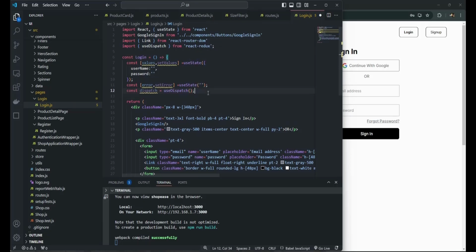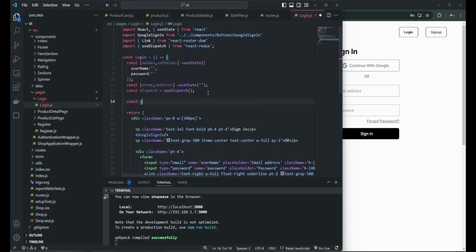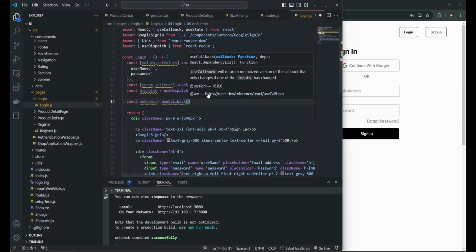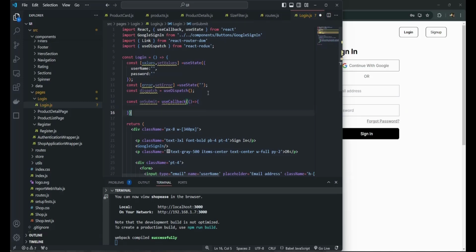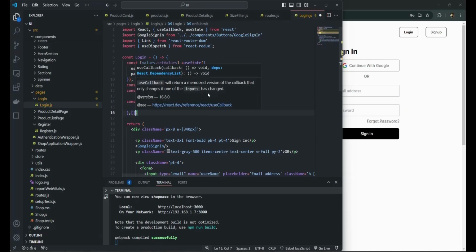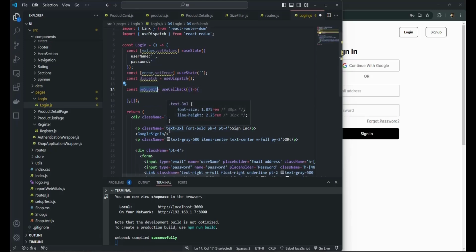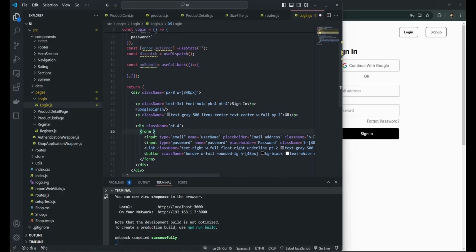Okay, and now let's here have one function on submit. The submit button will use for this form.